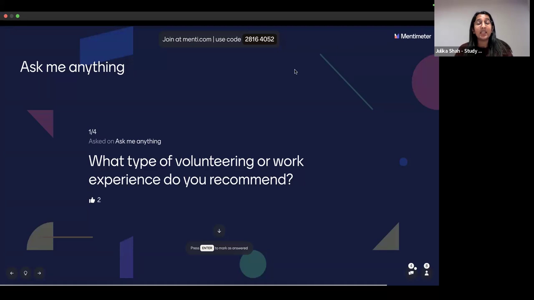So for volunteering, as the first part of the question, I would recommend things like a care home or an elderly home where you can go and speak to patients or residents, should I say, and try to learn how you might have to adapt your communication for this group. Because when you're a dentist, you'll be seeing patients from all backgrounds, all ages, from very, very young to older. So it's being aware of whether or not you're able to do that. And everyone is able to do it, it's just learning how to do that better. So you can do that.